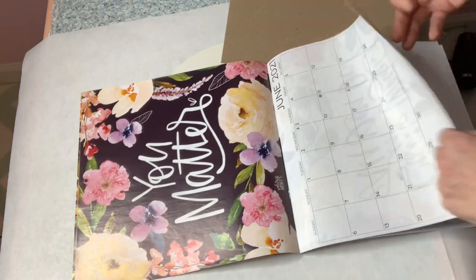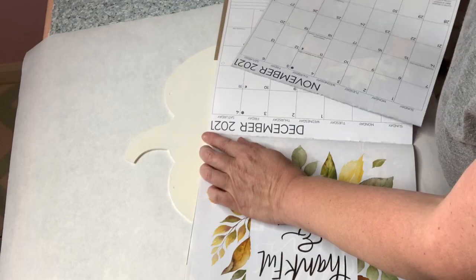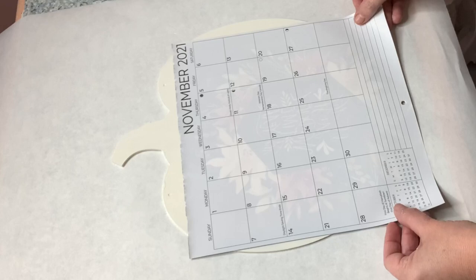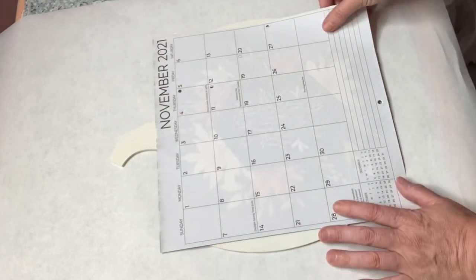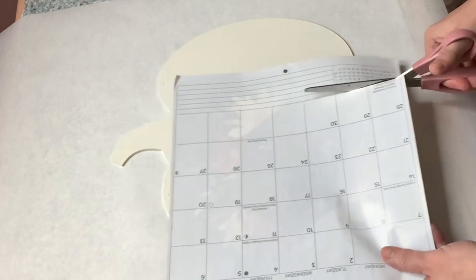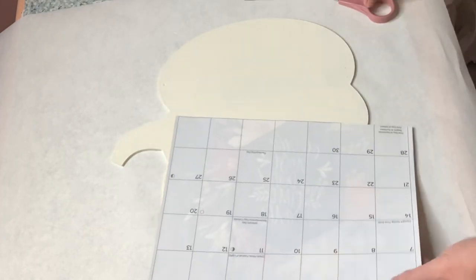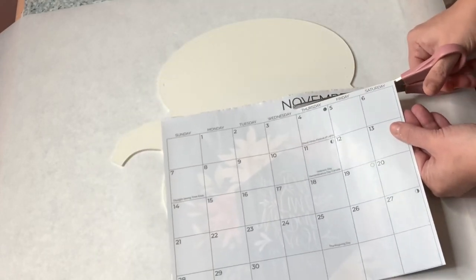So out of the calendar, I ripped off November, and I'm using November because when I think of fall, of course, I think of like September because that's when fall starts. But for pumpkins and gourds and all that fall decor, I really think of like Thanksgiving time. So I thought this should say November, and I wanted this sign to be like super rustic country, like it's been sitting in a barn for years and was discovered and brought into your decor.